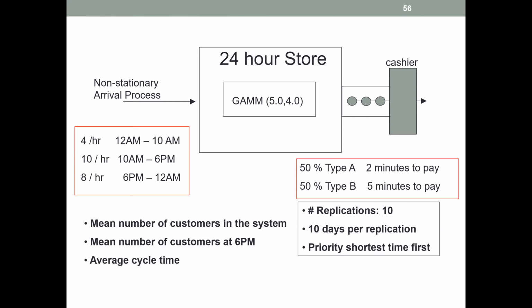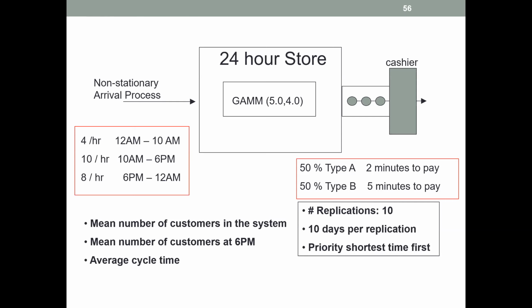We want to do 10 replications, 10 days per replication, and we want to give priority to the shortest time first. So when customers get to the queue, we want to make sure that those who take less time are served first.